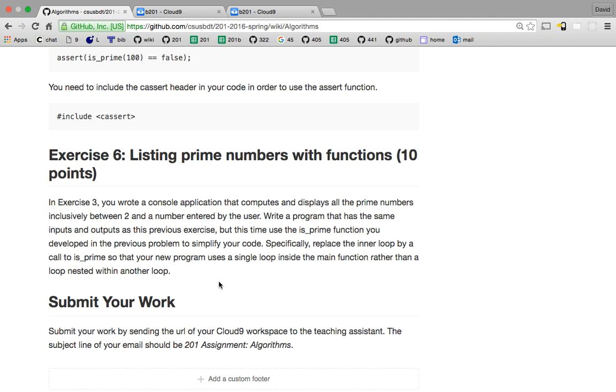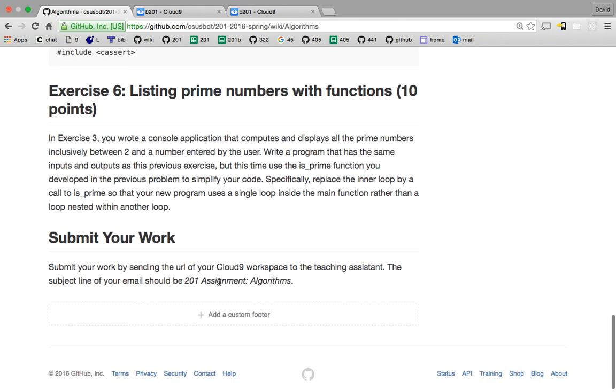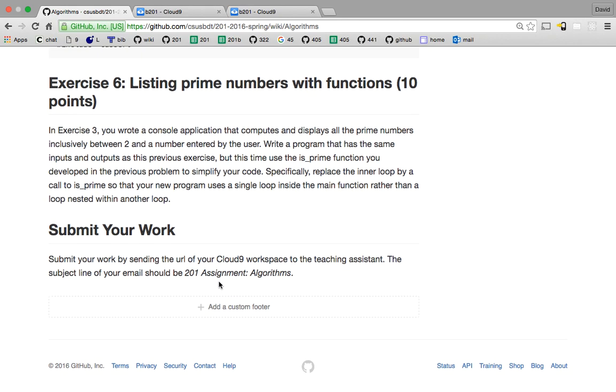Okay. So listing prime numbers. You previously wrote a console application that computes and displays all the prime numbers inclusively between 2 and a number entered by the user. That was exercise 3.